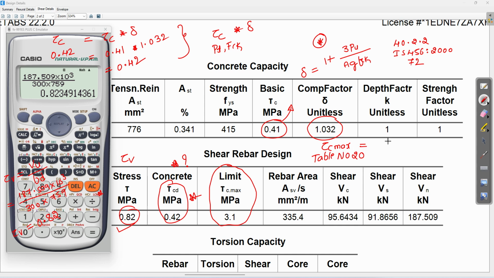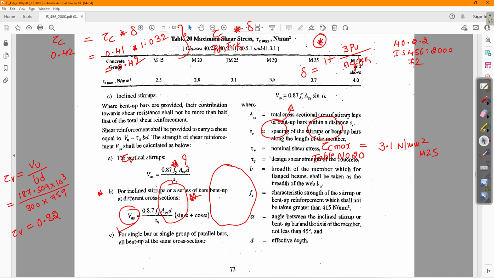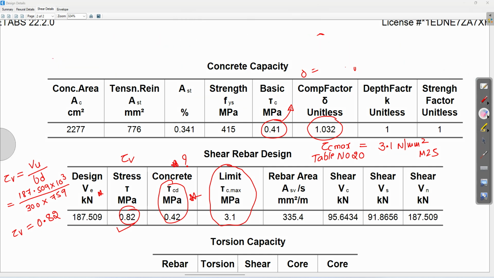So the tau c max value is 3.1 Newton per mm square for M25 grade of concrete. So let me check this. Yes, for M25 grade of concrete, tau c max is 3.1. So I will remove this.